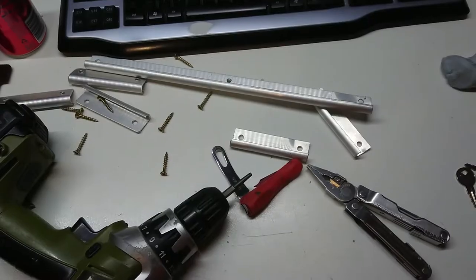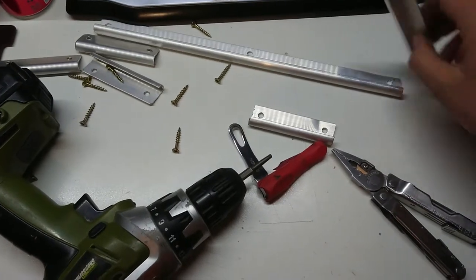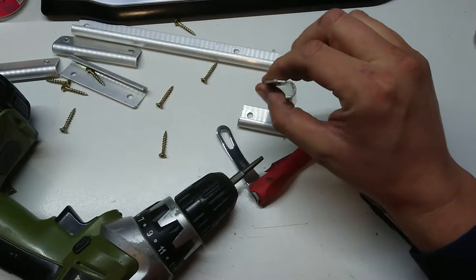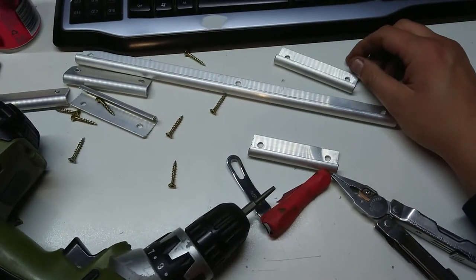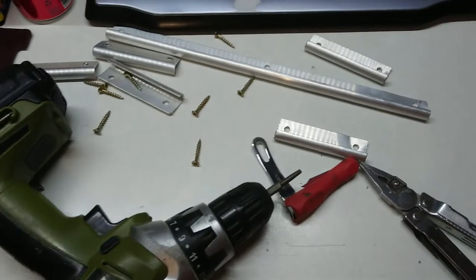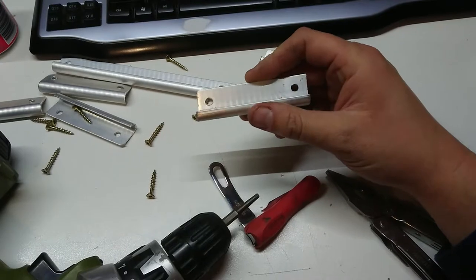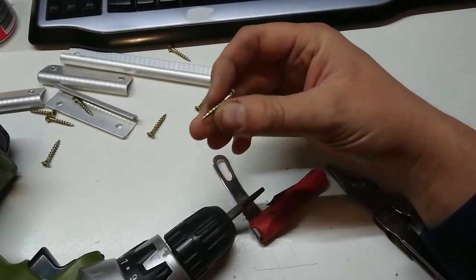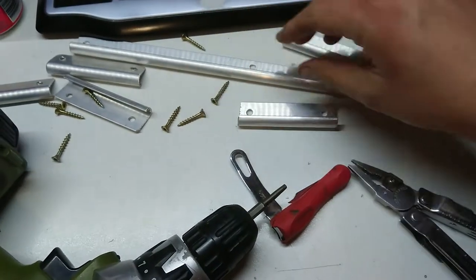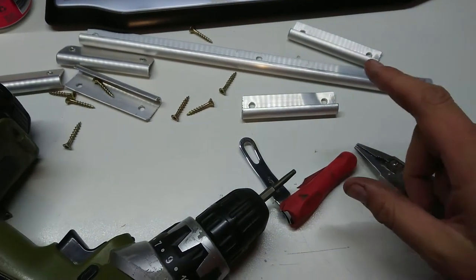I've got all of the old brackets off. This is the same profile aluminium I've used before, also sourced from my local hardware shop that is closing their doors — they're pretty much already under administration. I'm going to drill a couple of pilot holes. These square drive self-tapping screws have a fairly sharp tip and usually bite into aluminium fairly well. I also have a box of about a thousand really short ones, so I'll do a couple of long ones to anchor either end.